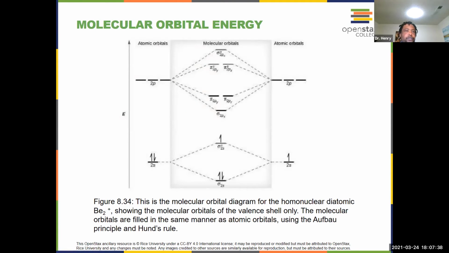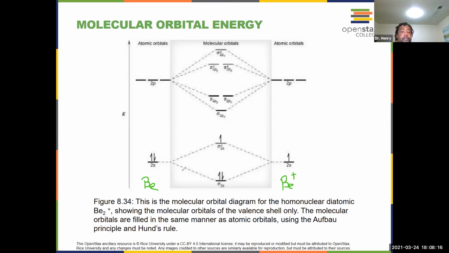So let's see how the molecular orbital energy diagram is going to look. Here I have a case where I have beryllium 2+. Okay, and then we're going to go back and do beryllium 2. This guy is going to represent just the atom over here in the white. So that one is just going to be beryllium. This guy here is going to be beryllium plus. Okay, meaning that it's lost one electron.